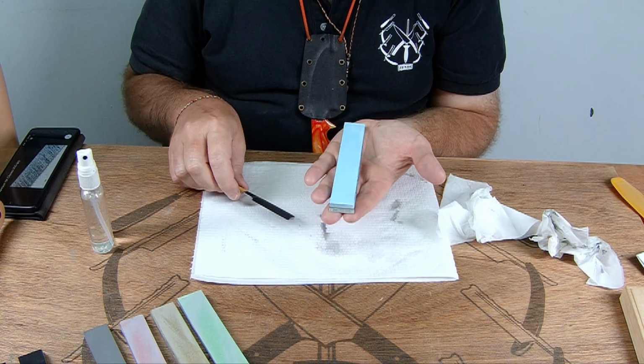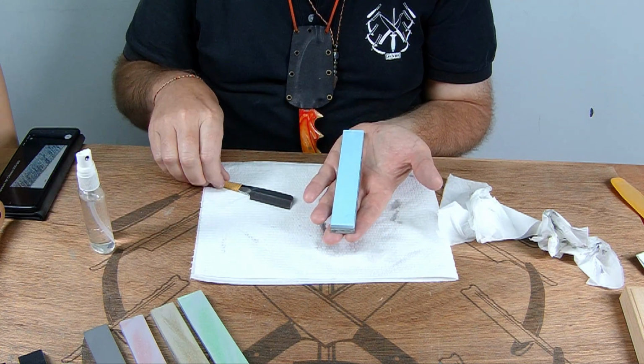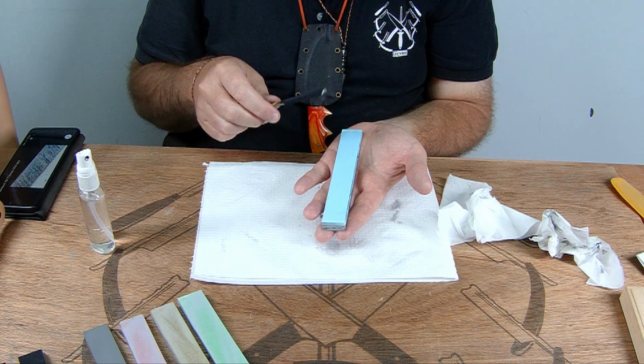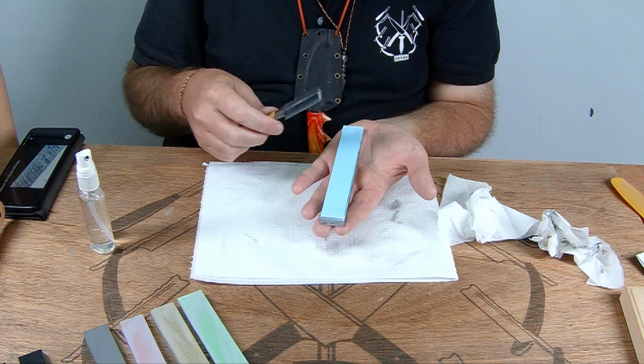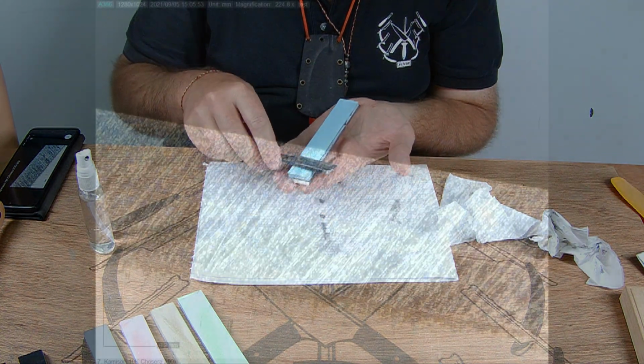All right, we've got the 10K now, and this is where the magic happens. Now we get to the really shaving part. I mean, this already cuts. It's not tree topping or anything, but the 10K will definitely get it to a higher level. And you can't really do too many on the 10K.